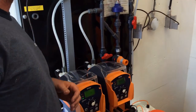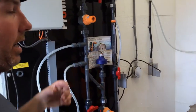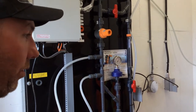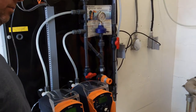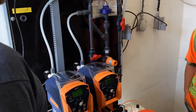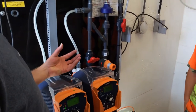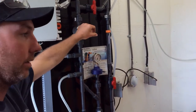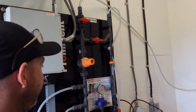In order to do calibration, instead of going out this way, we're going to go into this. I always want to do a calibration approximately at the way you operate the pumps, but it's a whole lot easier to do it in manual mode. First thing we've got to do is get it running at pretty much system operation, which we already are. We're going through our back pressure valve, so instead of going out here, I'm going to go in here.